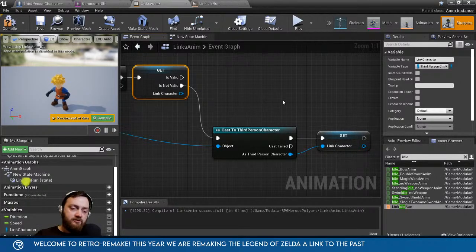That way, we don't have the casting. We only do the cast once and only once. And if it does somehow lose that reference, it can get it again quite easily.